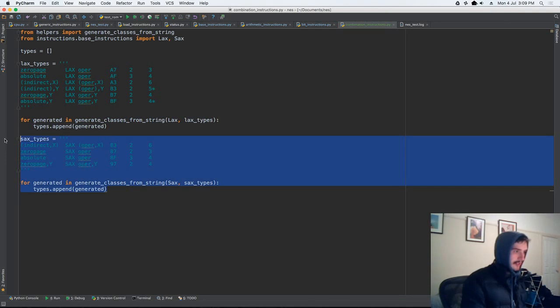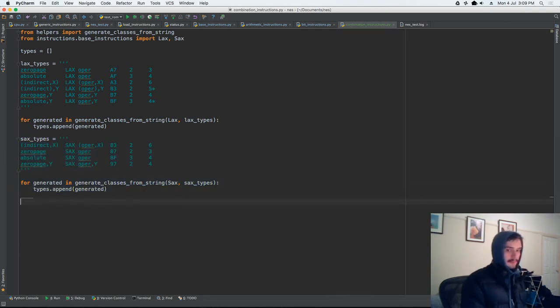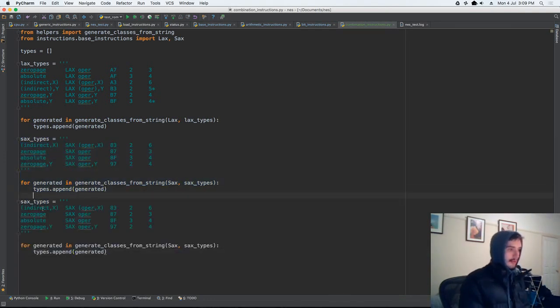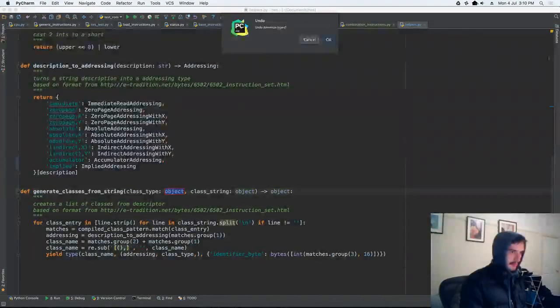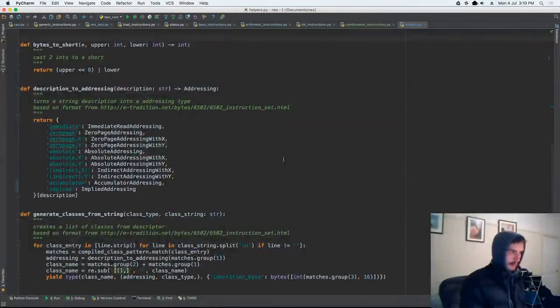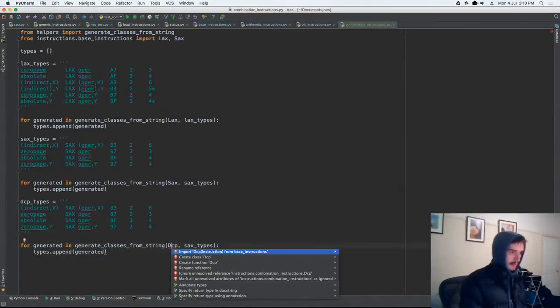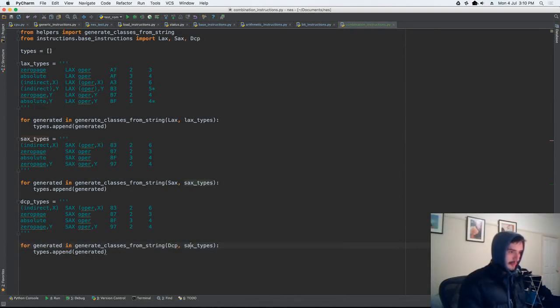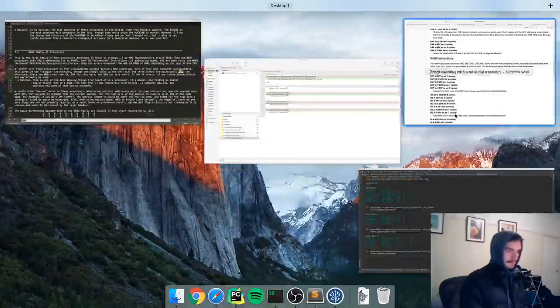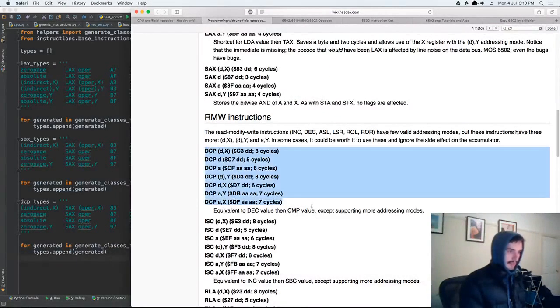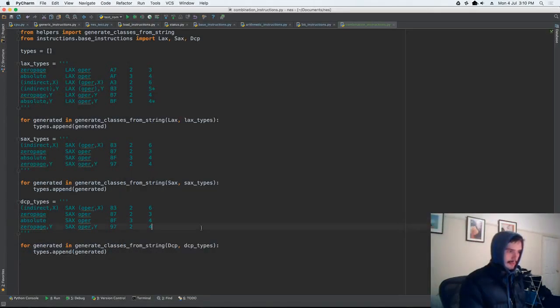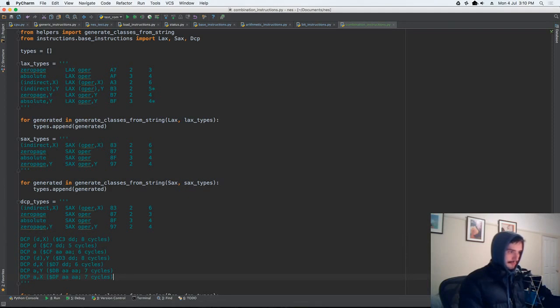So combination instructions, so same thing as before. DCP, DCP types. What are our DCP types? This.